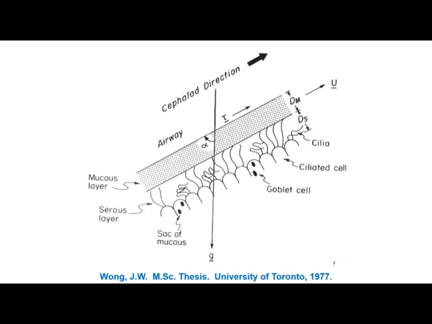So John Wong, who did his master's science thesis at the University of Toronto when I was a fellow, I actually collaborated with him. This is from his thesis, and it's just a depiction of mucociliary activity. So we have airway epithelial cells, we have cilia. These generally are functioning in an airway surface fluid layer, shown here, so that cilia can beat and mucus floats on top of that, and in a normal situation, this is moved upward and out toward the mouth.